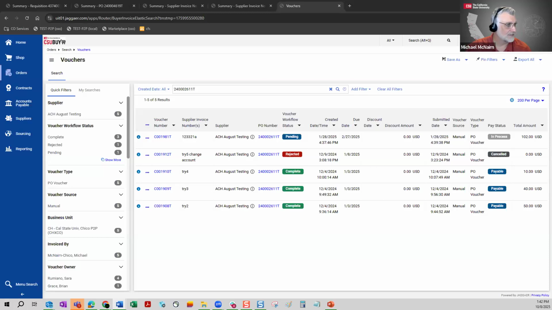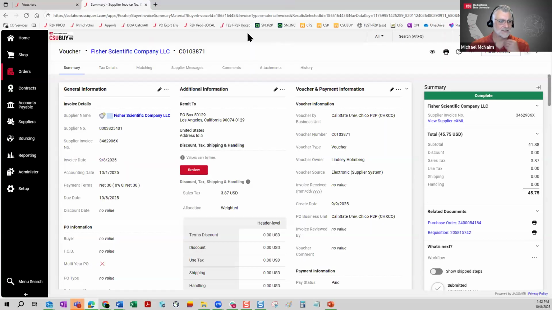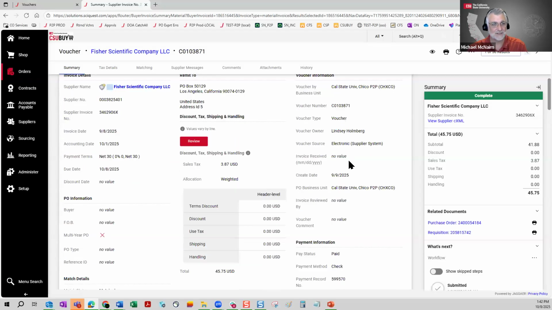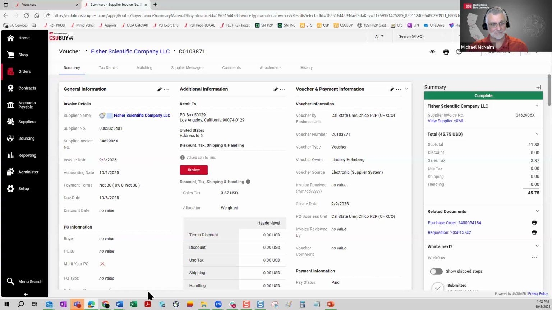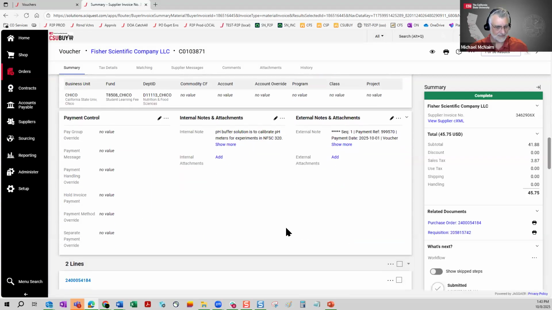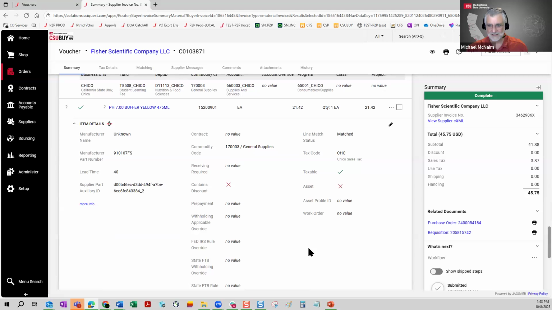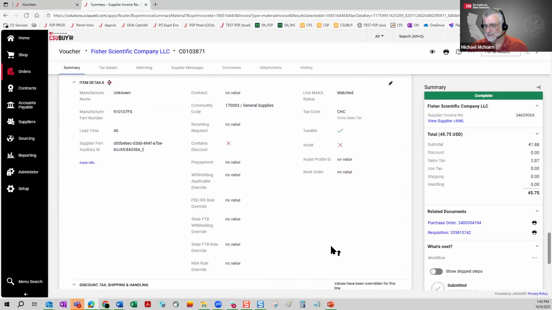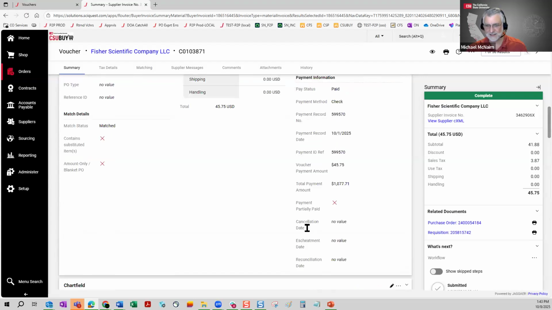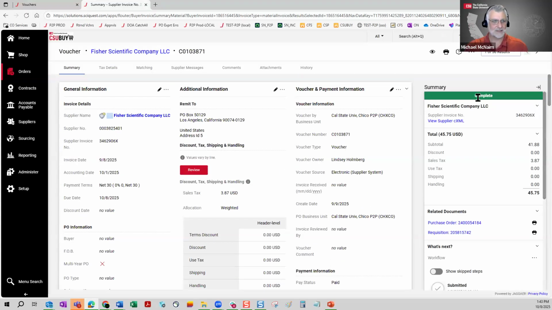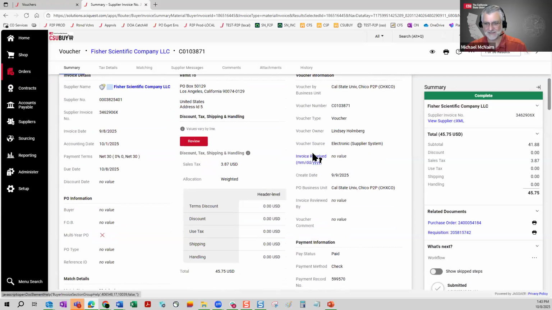On the voucher itself, I'm going to show production here. This is production, colors a little different. This is a real live voucher here. I'm showing this because there's some additional information here. So this is kind of the same setup, header information, line information. They're buying 2 different things. There's chart fields, and this voucher is for $45. This workflow is complete, but the other thing is this voucher has been paid.